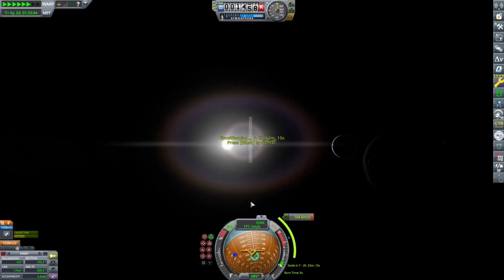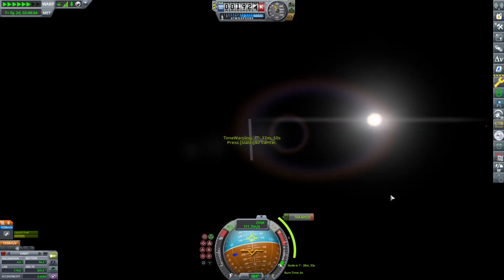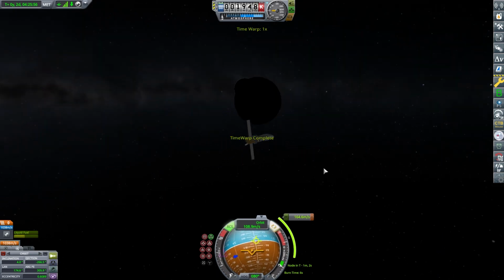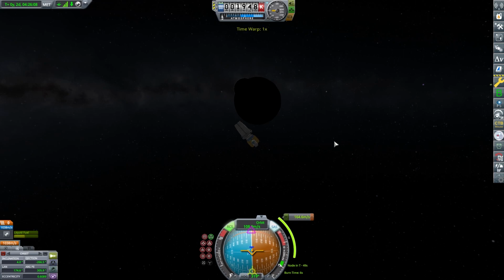So there we go, we're just going along to our highest point. We're doing it when we're as slow as possible, because the slower you go, the more impact you get for your plane change, the less delta V you need to put in. It's like going around a corner. If you want to go around a corner, it's a lot easier to do it slowly than when you're going fast, if you think about that. So we're changing direction, it takes a lot less energy. So off we go, doing our little plane change.